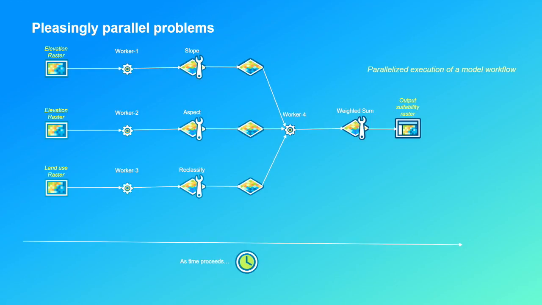You may do something like this, where now you're leveraging multiple worker processes in modern infrastructure, and you are executing those independent tasks simultaneously. And whereas the weighted sum task, which is a dependent one, still has to wait for those dependencies to come through. So you can think about how, if you have a more complex workflow with a lot more tools, how you could identify these independent units and execute them simultaneously instead of just having one worker process go through the entire chain, and that becomes slower.